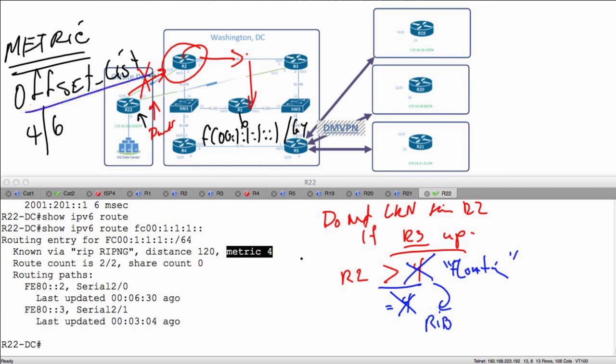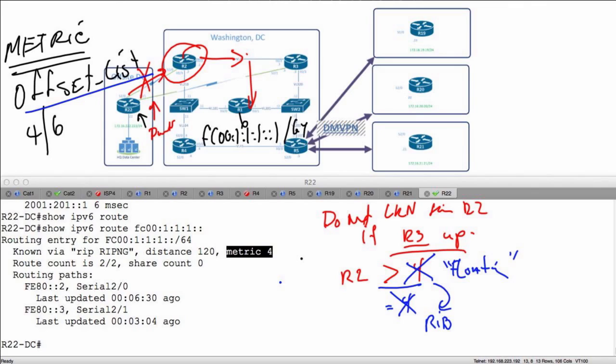Again, like I said, the tool to do this is going to be an offset list. Now I'm going to apply this offset list. How best do I want to manipulate or verify this? Well, we've already got our interface in place.